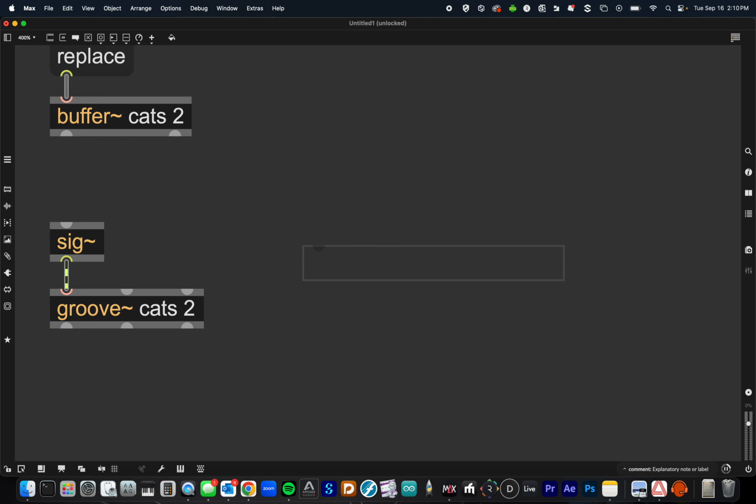Okay, now just so you know, if I set the sig tilde to 1 equals normal pitch and speed. Okay, so the way groove object works, and actually there's several modes, but in its generic form, is that this is like a record player. If I slow down an audio file, it's going to play it lower. If I speed it up, it's going to play it higher, just like a record.